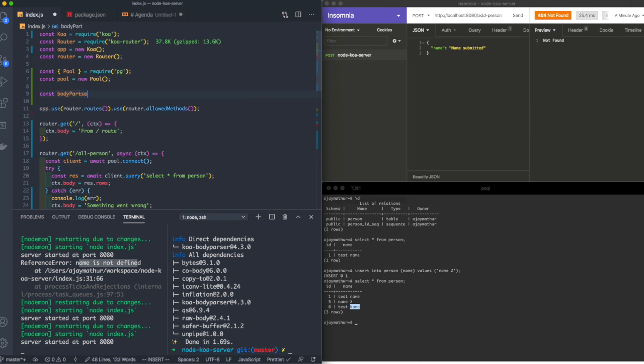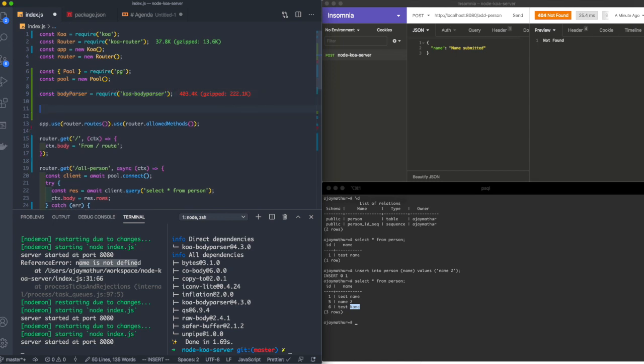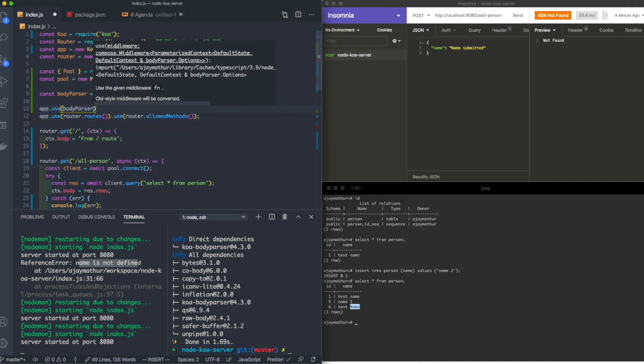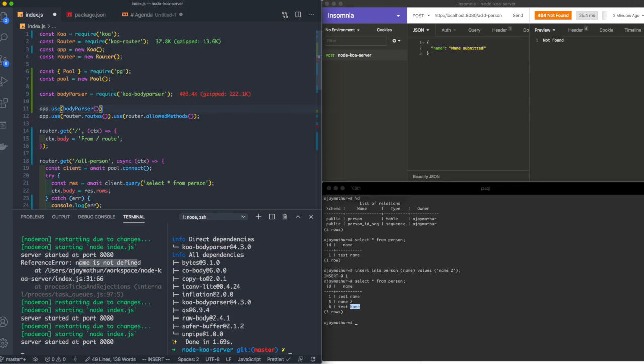Let's install that, and what we are gonna do is let's import it. Constant body parser equals require Koa body parser, and we just need to do app.use body parser. Cool.